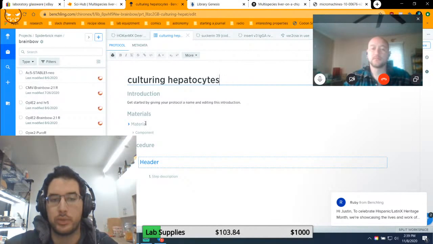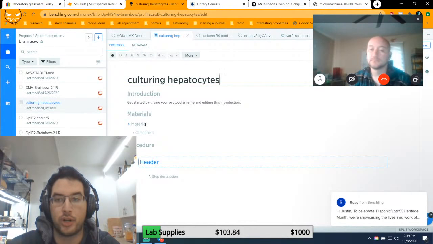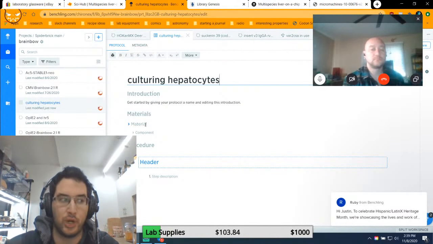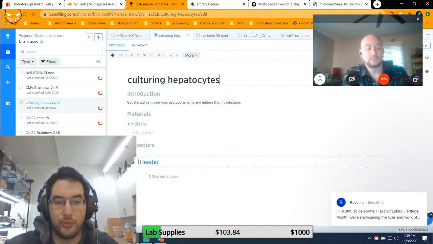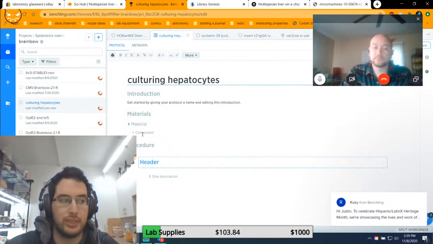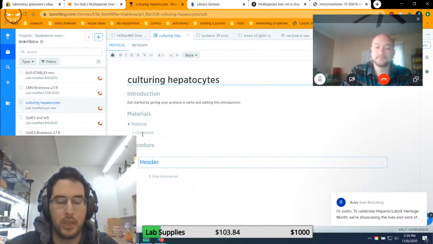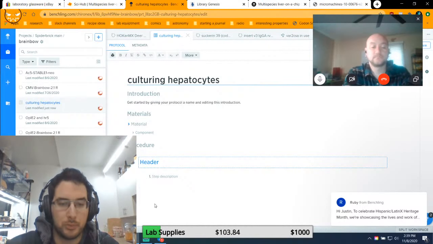Then you take really good notes of what all the materials were that they listed, because if you miss one and then it doesn't work, you're going to be very confused why it didn't work. So write very clearly: I need this material, I need this cell type from this supplier. Then write out your procedure. Write exactly what you think you're going to be doing.